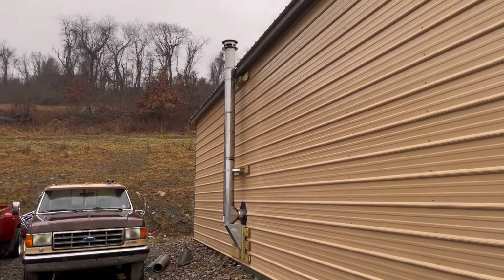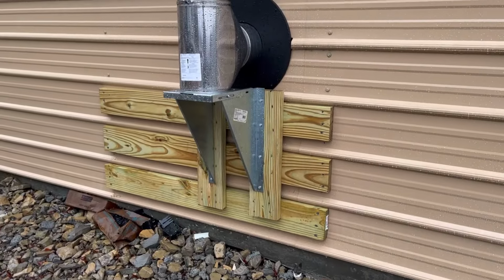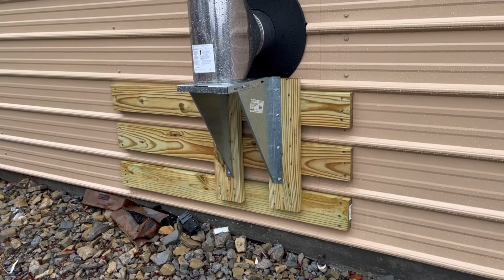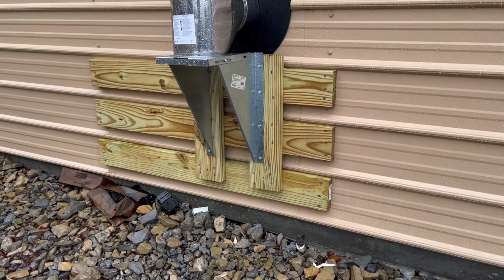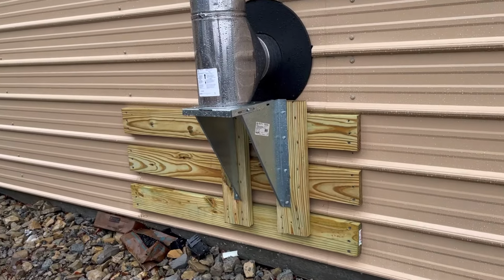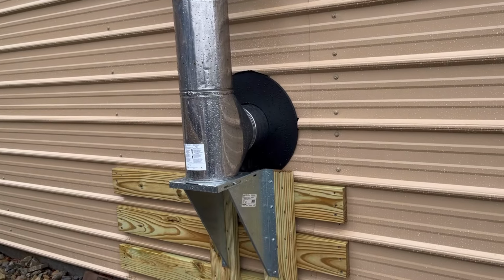Yep, that's right. KJ's wood stove is installed. So I put it on the side of the building just like I did mine. That's 2x6 pressure-treated lumber screwed to the building, and then you can see the uprights there are screwed to that. The bracket is bolted directly to that. The thimble is through the wall.